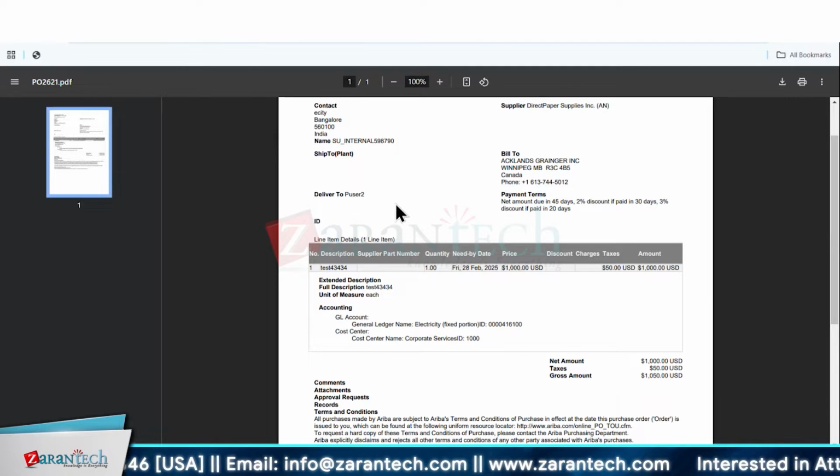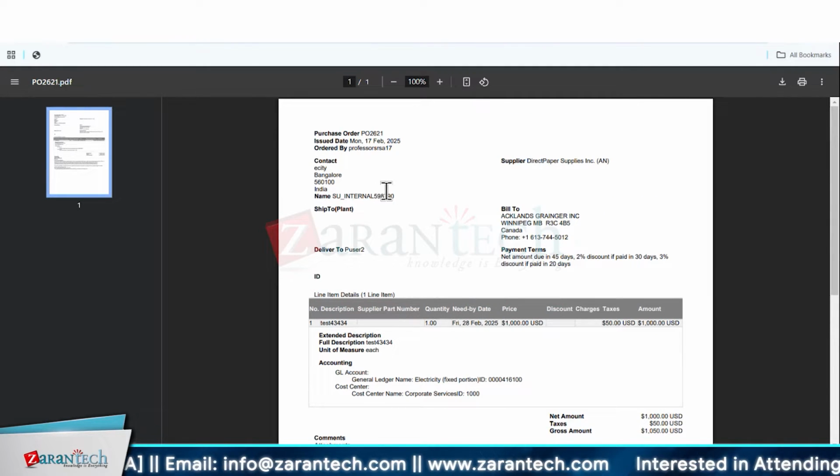Yes, all this customization only Ariba can take care of. If you raise a ticket, you have to tell the enablement team how you want the layout, and accordingly they will change it. From our end, this is not there. The Ariba backend is totally Java. So this is not from our side, we can't change.